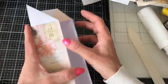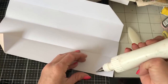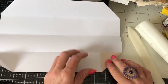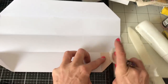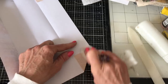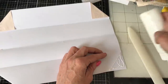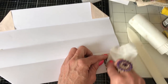Okay, open that back out. And then again, you're just going to glue down your little corners. Like that. Okay. And this one. I have bought some along that are double-sided, but I think most of them are single-sided. So, you know, I'll have to do that kind of fill-in with the book page for these.